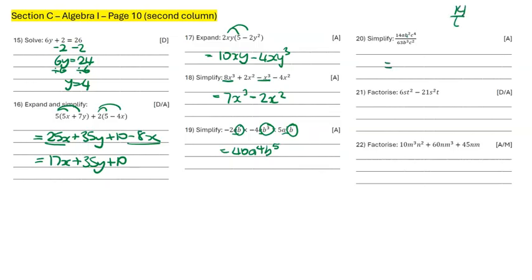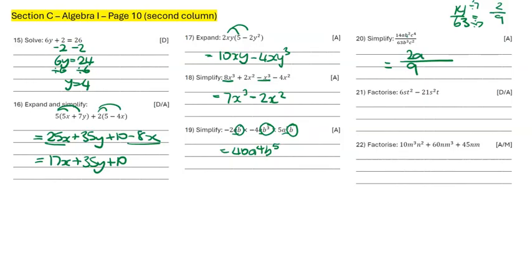And 14 over 63, you can put that into your calculator, but I know they've both got a 7 involved. So if I divide the top and the bottom by 7, that's going to get me 2 over 9. So on the top of my fraction, there's going to be a 2. On the bottom of my fraction, there's going to be a 9. Like multiplication, I'm going to deal with all the letters alphabetically. So I can see there's an A on the top there, but there's no A on the bottom. So that means I can just put the A on the top there. I don't need to simplify that.